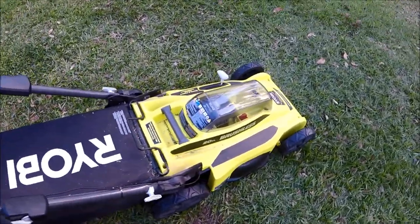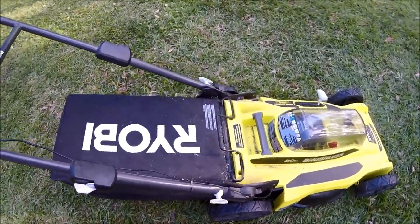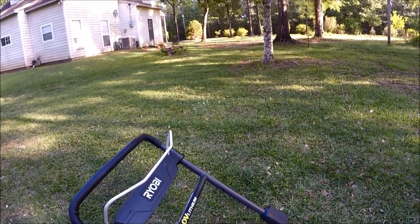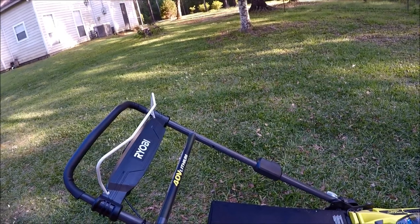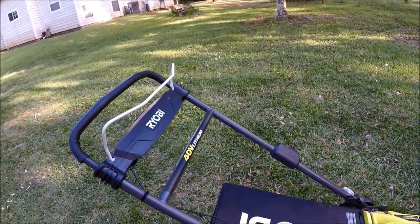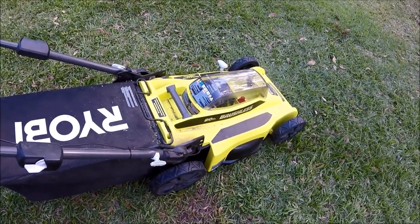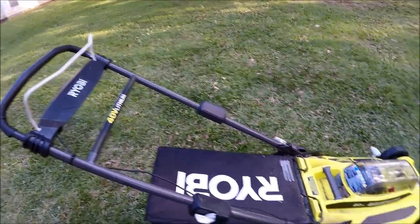Highly recommend this little lawnmower. If you got the same application I got, you just need a cut. I mean, my yard's easy to push. This ain't no thick grass over here. It's just a lot of area, and the batteries seem to hold a charge right now. I heard they diminish over time, but I'm gonna order, you know, probably 6, 7, 8 more batteries like this, because I'm going to get a lot more implements and a lot more tools.